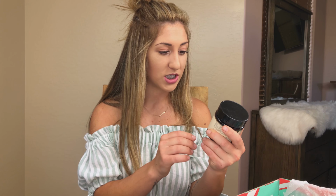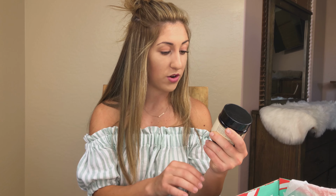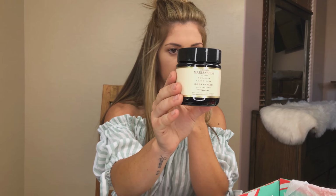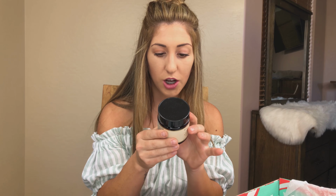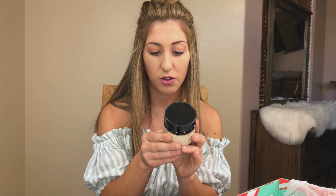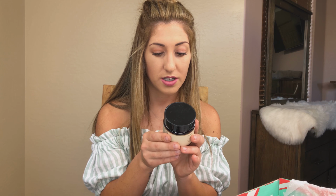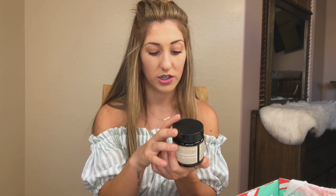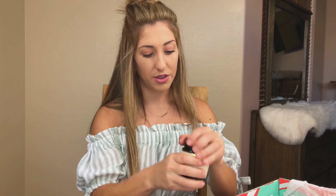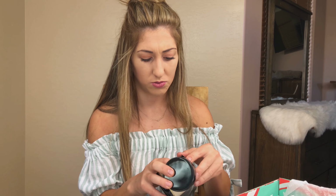So next we have this Jaboneria Marinella Hawaiian Black Lava Body Caviar with Charcoal. A+ on packaging. Super cute. Our new Body Caviar Premium Oil and Salt Body Scrub will truly revolutionize your skin. We welcome you to a new level of moisture and luxuriously pampered softness. Wow, awesome. I love body scrubs, so I'm excited to use this in the shower. It's a hydrating body scrub. I mean, look at this. This whole thing, I'm going to open it up. It's a full-size product. It's awesome.